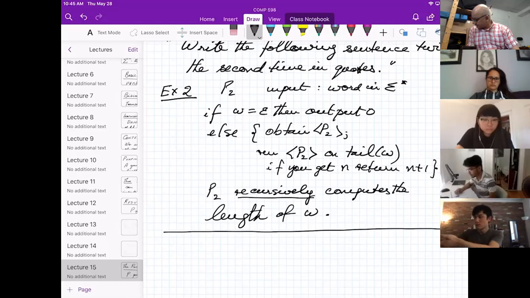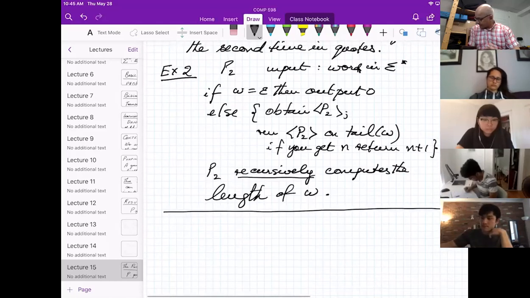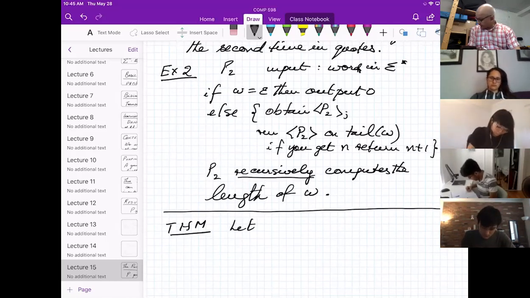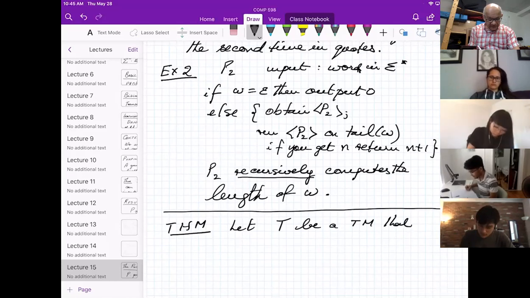So let me state the recursion theorem. Theorem. Let T be a Turing machine that computes a function little t. So the convention I'm using is that capital T or capital letters will stand for machines.